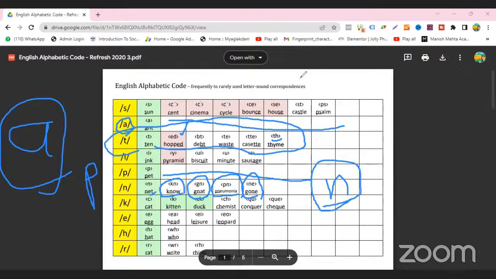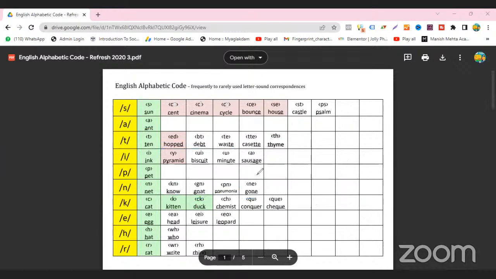You can change the words also. You just have to use the same alternative, like GN should be there, and you can have any other word. PN should be there, but there can be any other word also. So let us make it a little more complicated and more fun. So in this, you cannot use these words.